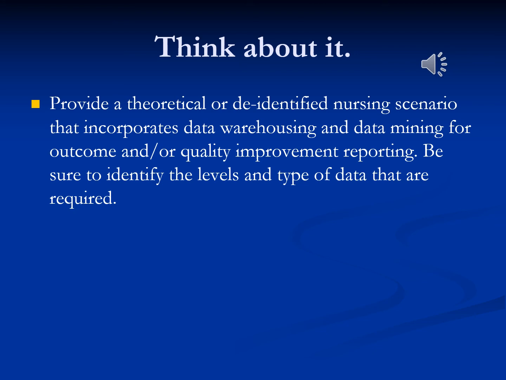What is the theoretical or de-identified nursing scenario that incorporates data warehousing and data mining for outcome in our quality improvement reporting? For instance, you want to improve the fall rates. Where would you get that information? How would you know the current rates? How would you know what was being done? Where would you find this? Identify the levels and the type of the data that are required. These are very important things to think about as you're designing your project.